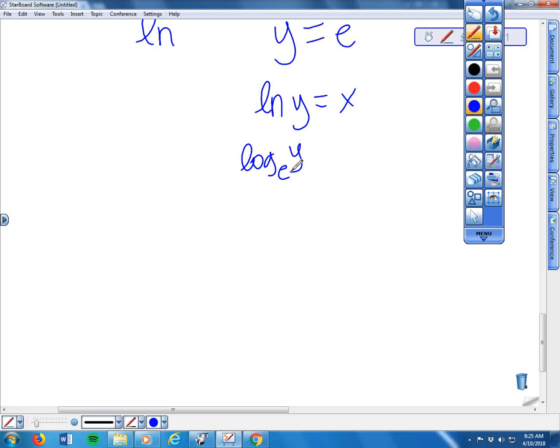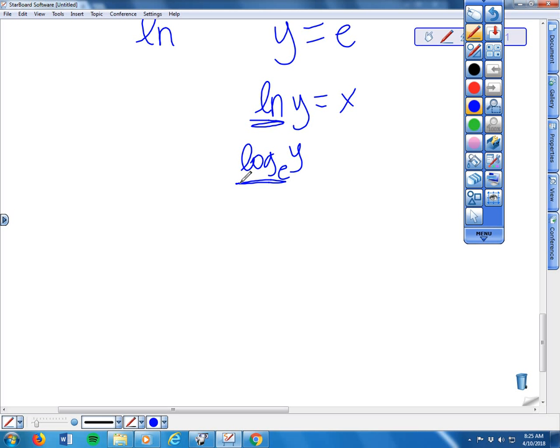Anytime you see natural log, this is what it means, log base e. So when we start learning how to solve exponential equations, which we're going to get to, not today, but we're going to get to, when you undo an e to the x, you always use natural log. You don't use the common log.